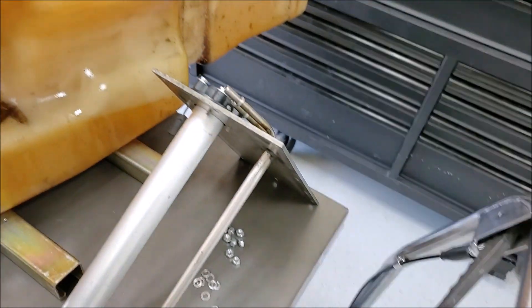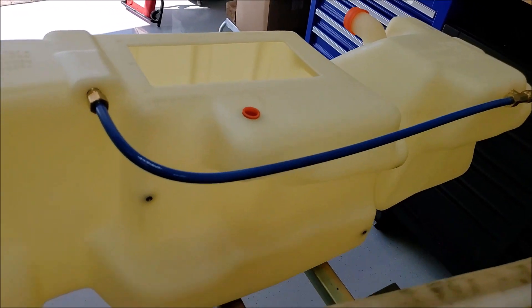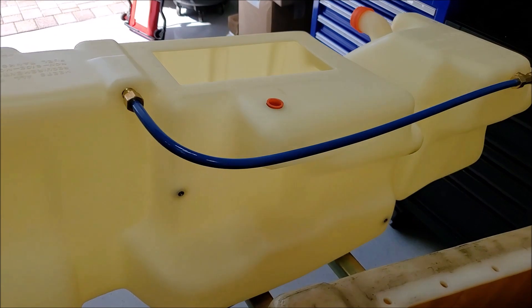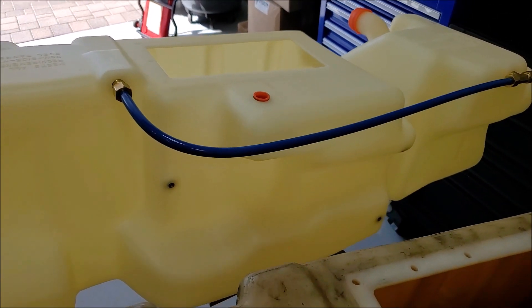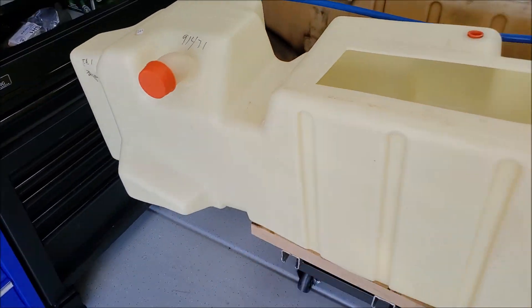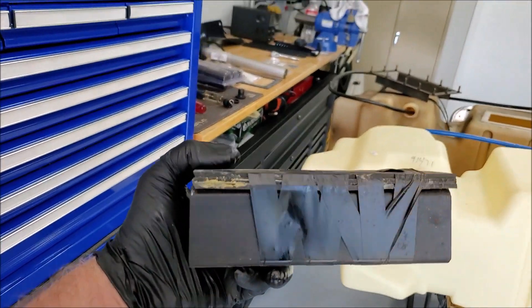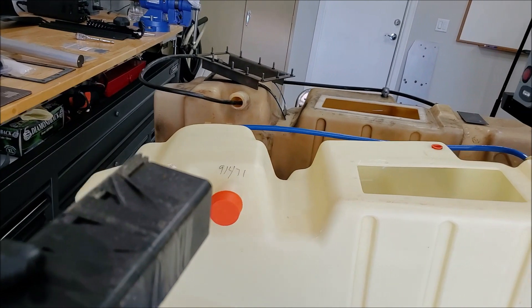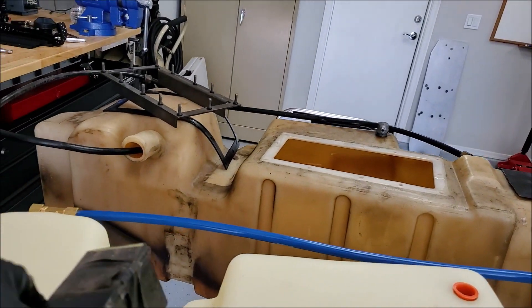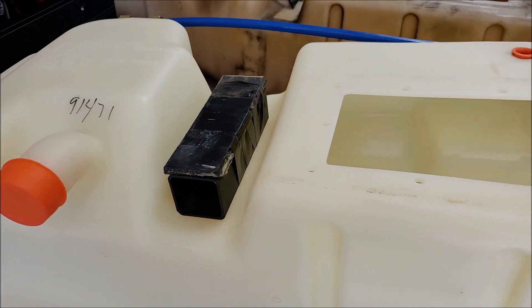I had a little gas left in the bottom of this tank. I thought I'd put a pan under it and pull the plug out. But if that plug has been in the bottom of your gas tank for many years, it is not going to come out. When you tighten that screw up, it expands inside the tank, and once it's been expanded for years, it is not going to shrink back up to come out. I fought that plug for probably 30 minutes, ended up destroying it, having to punch it up inside the tank to get the fuel to come out. I'll get it out when I get the plate off.